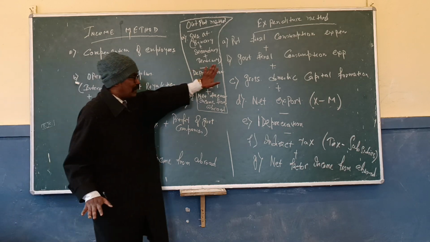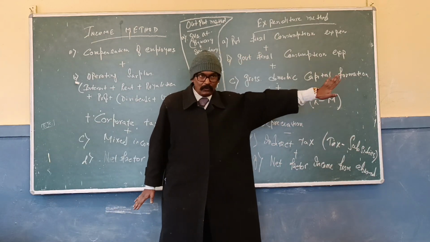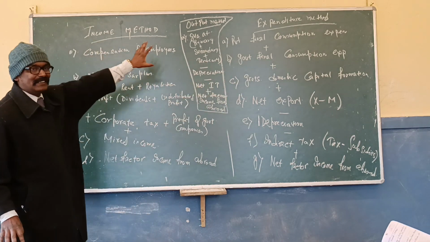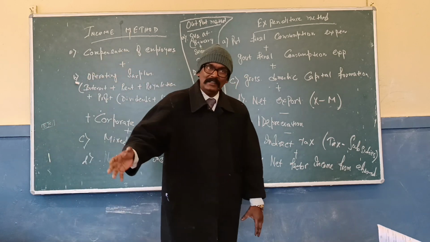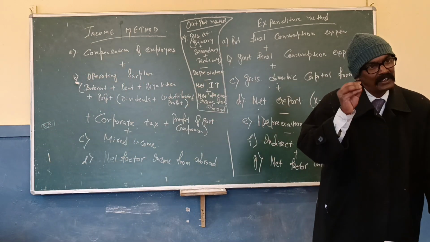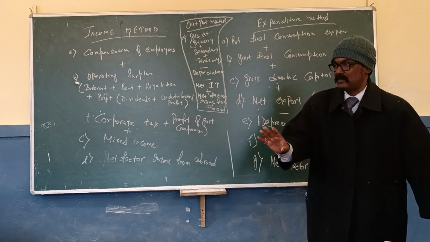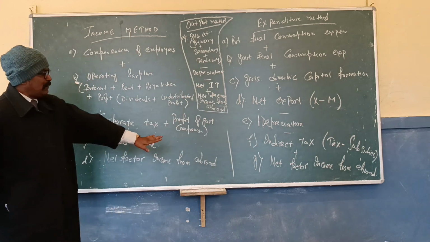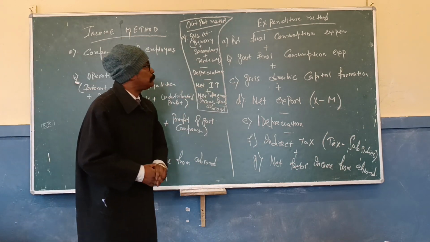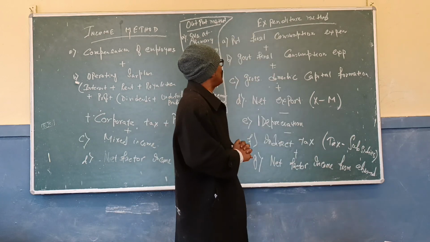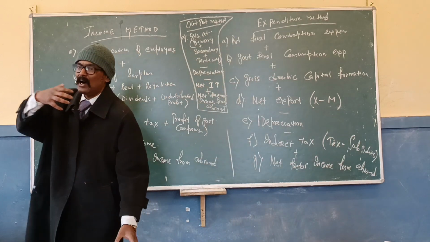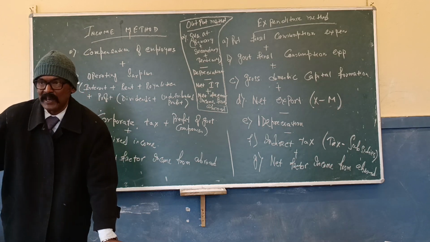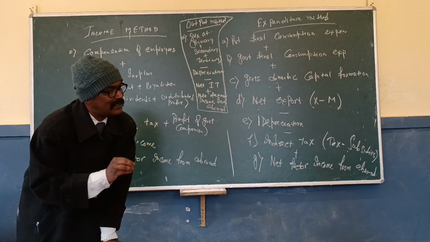Income method done. Next, we are now going directly to the expenditure method. One thing you have to keep in mind: if they give you both the income method and the expenditure method, whichever way you calculate the national income, your result will always be the same. In the expenditure method, there are 7 components. First one is private final consumption expenditure. That is whatever expenditure the households and the farms incur; if we add all these together, we get the private final consumption expenditure.